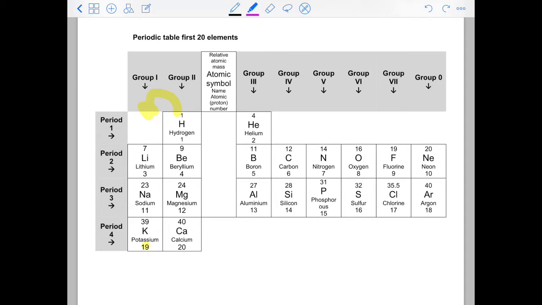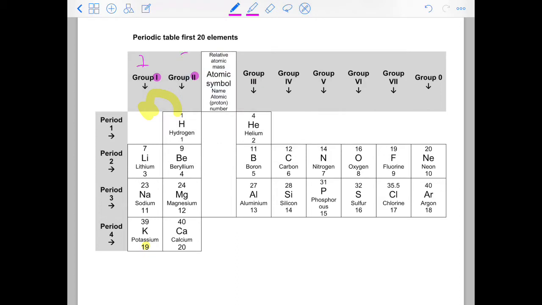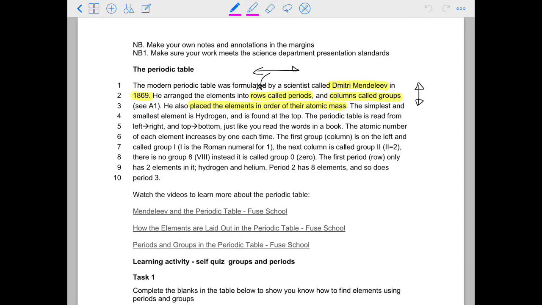And then we go down to the next period and the last one. If you're looking at a full periodic table, you'll see there are 7 periods, but you will only need to know about the first 4 for now. You'll also see that the groups are labeled with their Roman numerals. So sometimes they're hard to read, so it might come in handy if you just write the regular numbers, 1, 2, 3, 4, 5, 6, 7, and 0. We don't have group 8, we do have group 0 along the top as well, because I know sometimes it can be really hard to know that that's a 7, but if you just write the number across the top, it makes that easier. So left to right, top to bottom, just like you would read the words in a book.